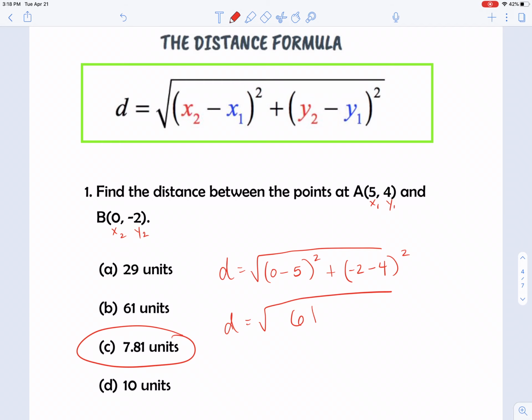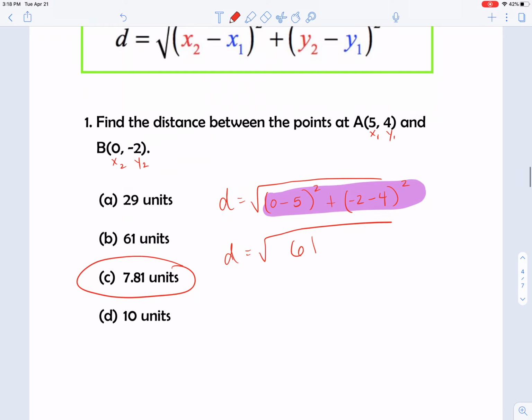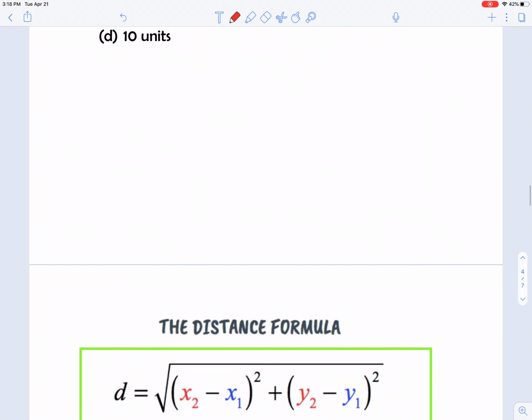Okay, so when you put it in the calculator, make sure you're just putting what's underneath the radical in the calculator, not the square root symbol. Kind of like it should remind you of last year when you were using the quadratic formula. We'd always get the discriminant by typing what was underneath the radical, never putting the radical on the calculator too.